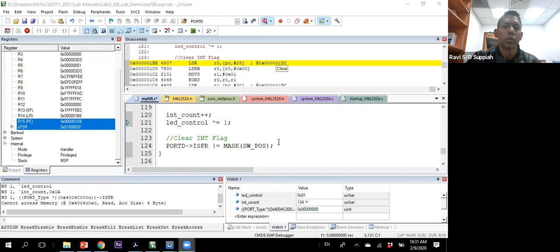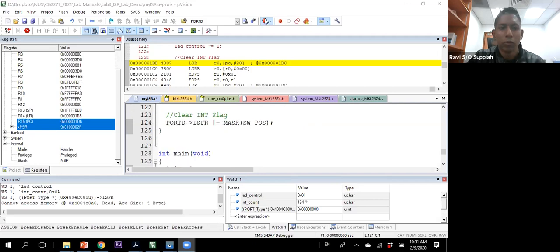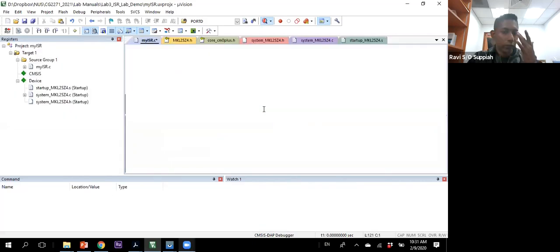Of course, how to handle debouncing, you have hardware solutions, you have software solutions, and so on. I'm not going into that. But the whole idea is, as long as you understand how to set up and configure your interrupt, and inside your interrupt routine you go in the correct sequence to fulfill the requirement. In your lab, you're supposed to do something similar, except that you make the LEDs go in sequence. Every time I press the switch, it goes from R to G to B and so on.